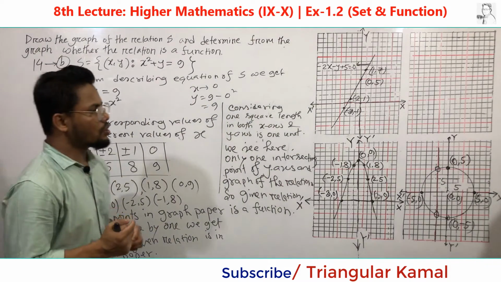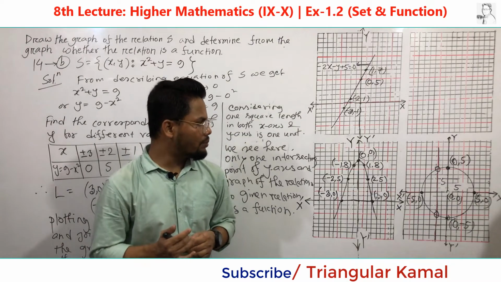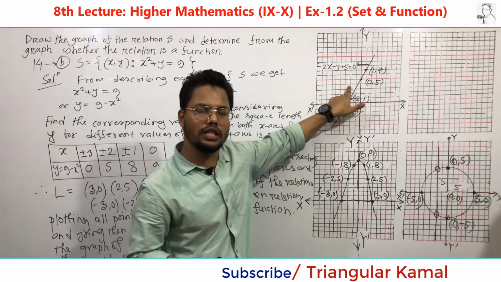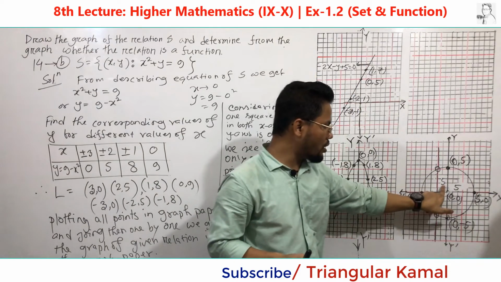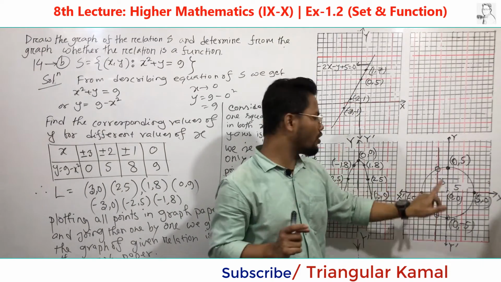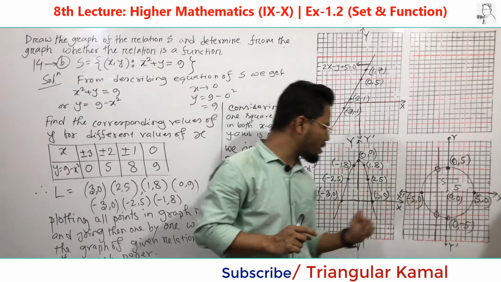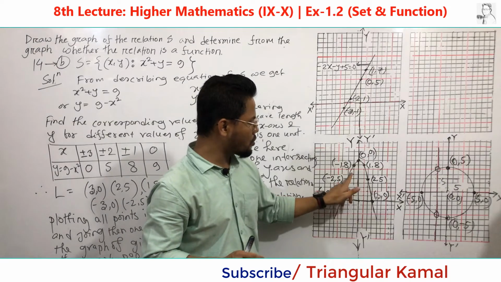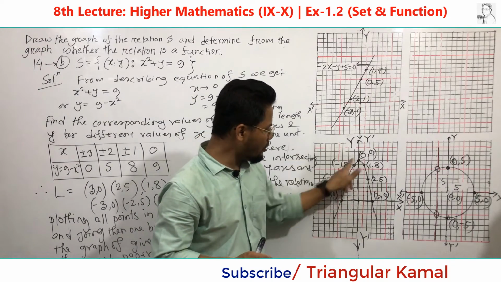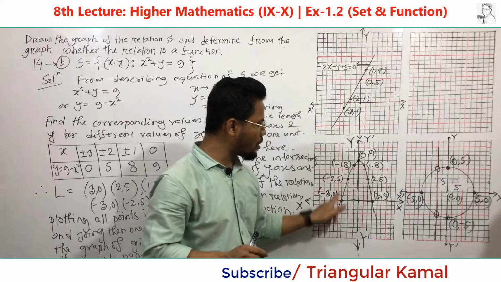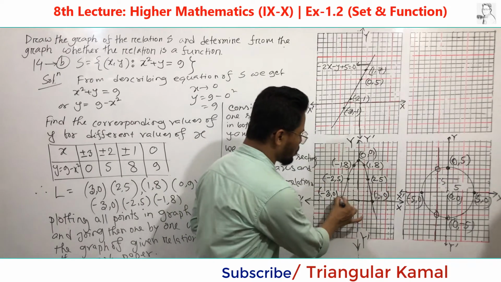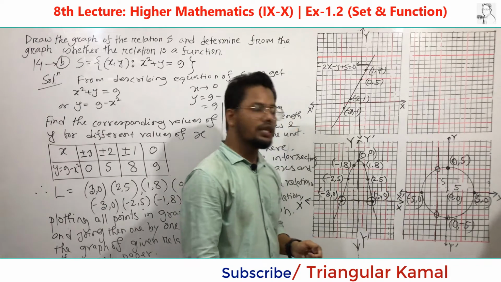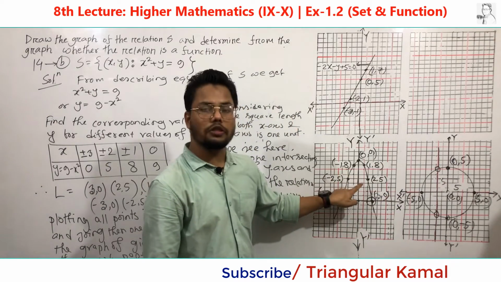Thank you very much for enjoying this tutorial. Basically we have discussed three different types of questions. The first one is the equation of a straight line. The second one, question number 14 A, is the equation of a circle. This is not a function. And finally in the last question, 14 B, this is a quadratic equation where we get two roots, (-3, 0) and (3, 0), and this is also a function.